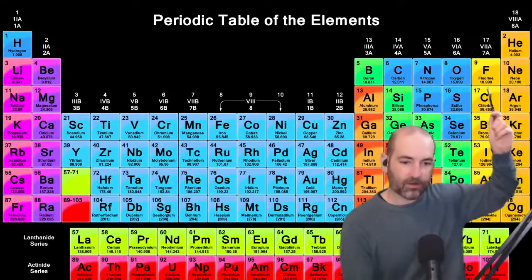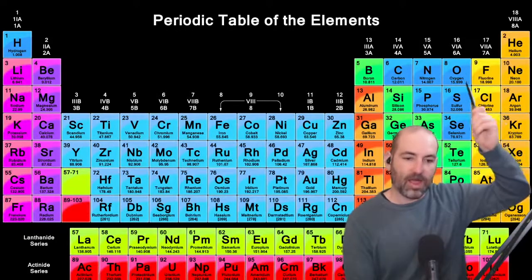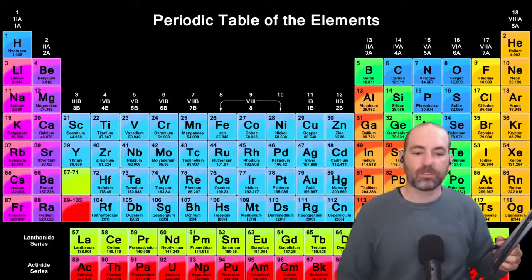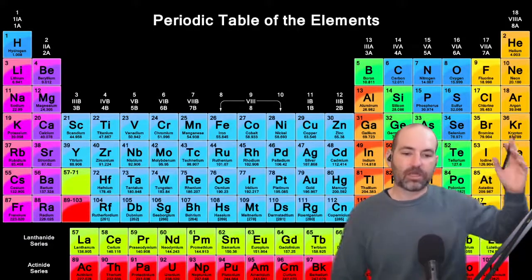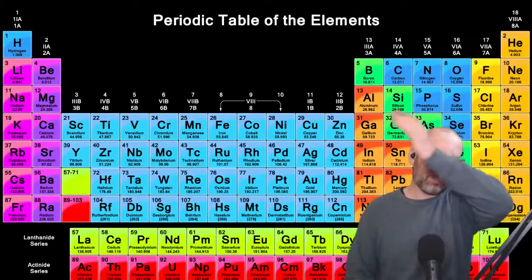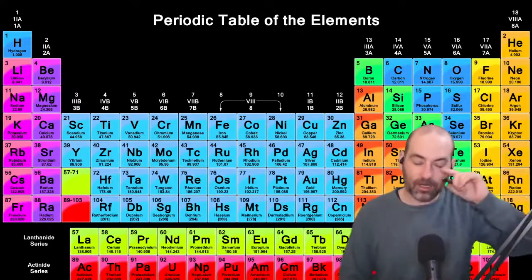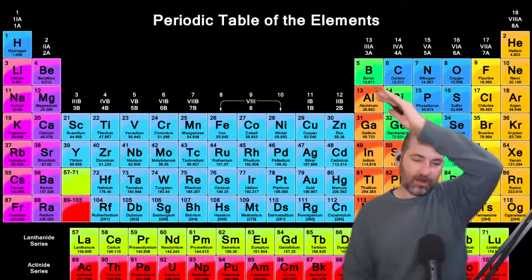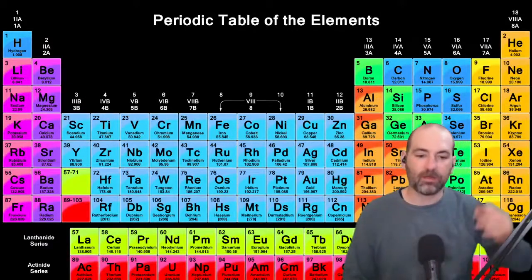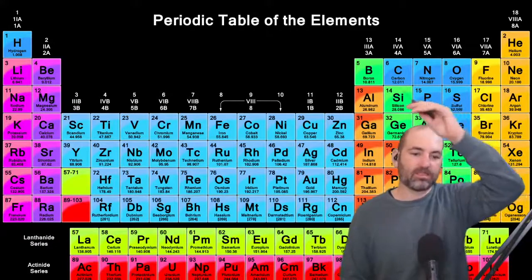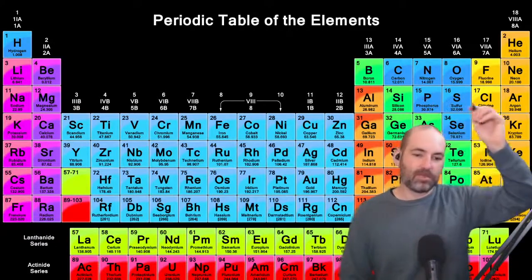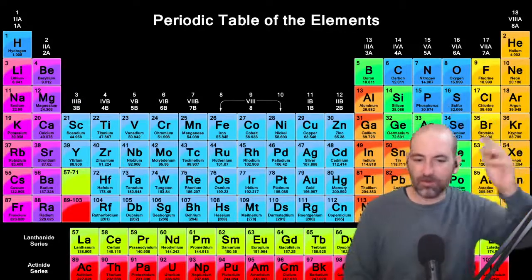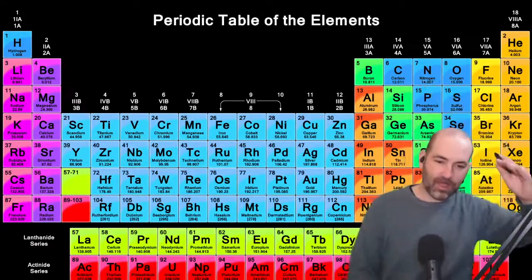So for example, fluorine has an electronegativity of 4, oxygen's 3.5, nitrogen's 3, carbon's 2.5. You don't need to remember those numbers, but just recognizing that as you move to the left, the electronegativity is dropping a lot. So any bond between something over here and something over here is generally going to be polar. So a CN bond, a CO bond, a CF bond, a PCl bond, an NF bond, any of those kinds of things. As you go this way, it gets a little trickier.